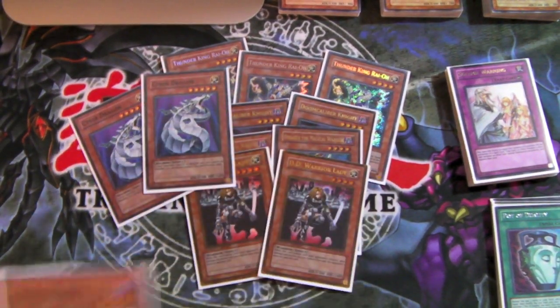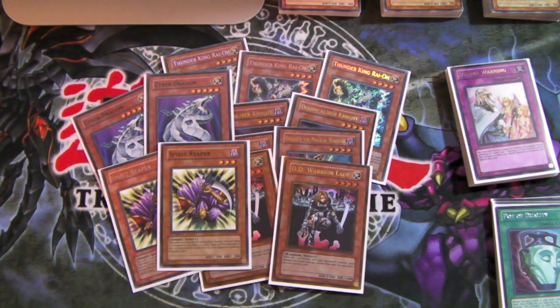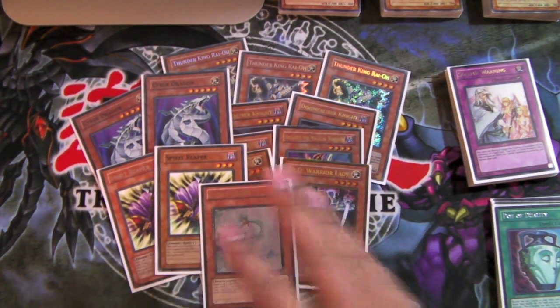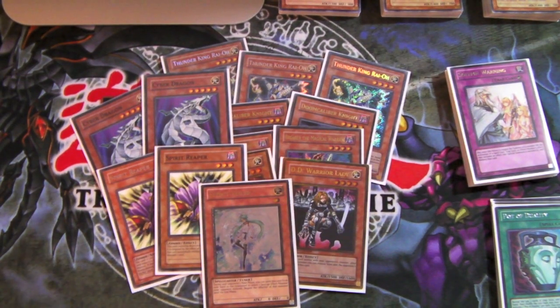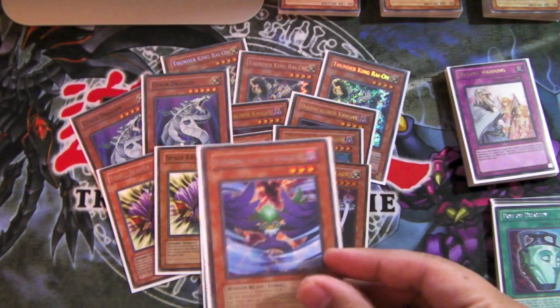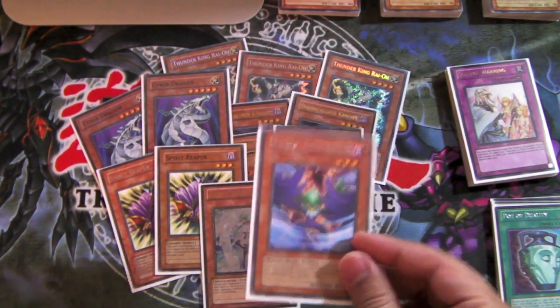So 2 Spirit Reapers. Really good right now. Stops a lot of OTK decks. Really good against Samurais too. 1 Effect Veiler is really good against Dragoonides and stuff that activates when they're summoned. And Gale stops big monsters, stops stall cards like Reaper, and it's also the tuner in the deck.